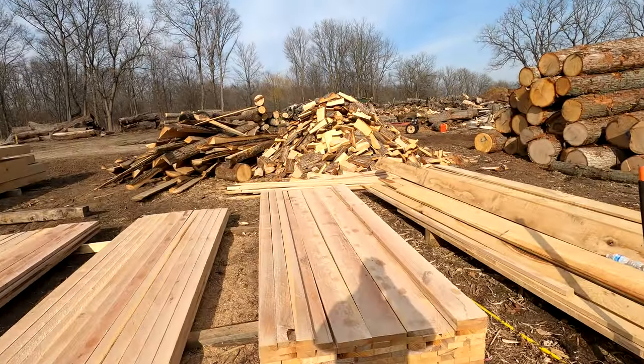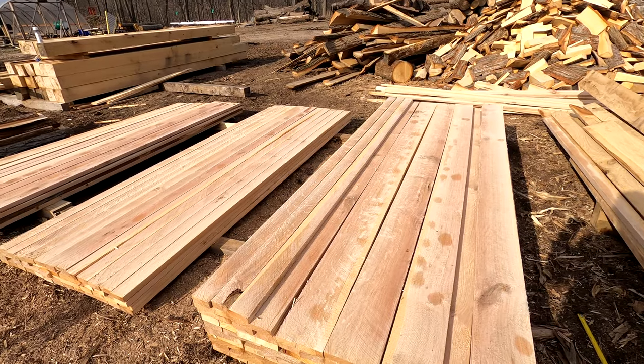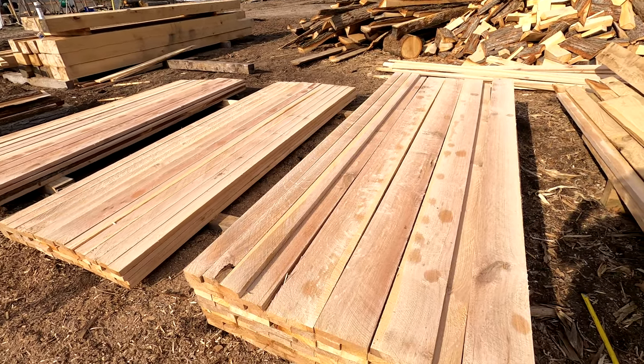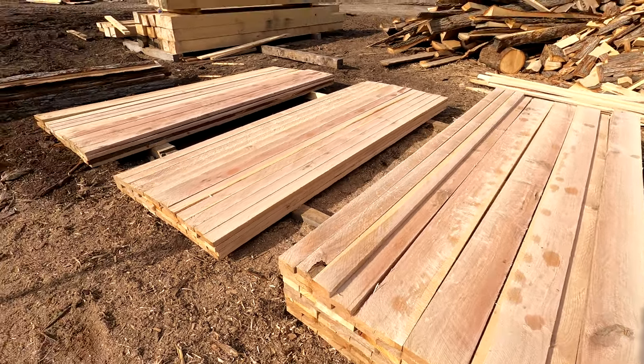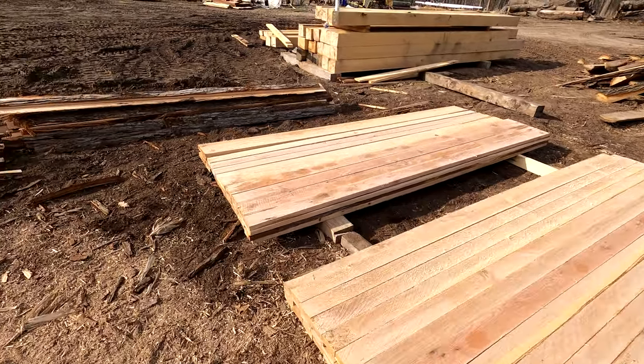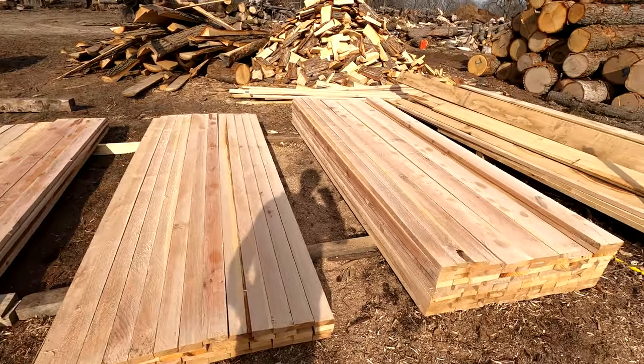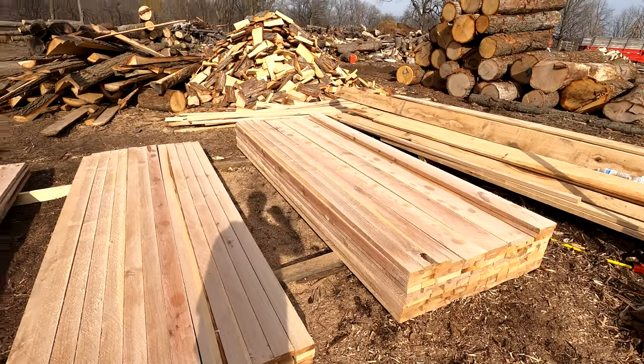So we're done for the day. I'll give you an update on the piles here. We have our quarter sawn pile. We have 520 board feet of quarter sawn, 220 of this pile, and 175 of the flat sawn. So we're over 50% quarter sawn. This took us about 4 hours.